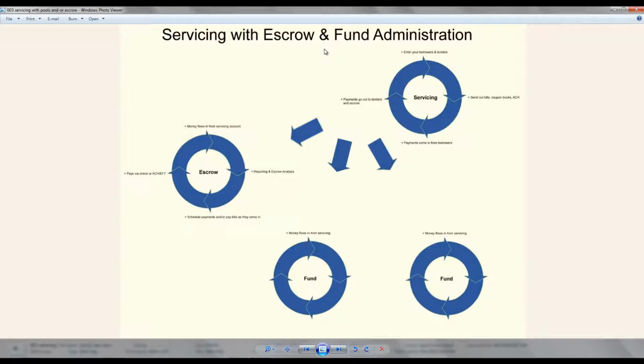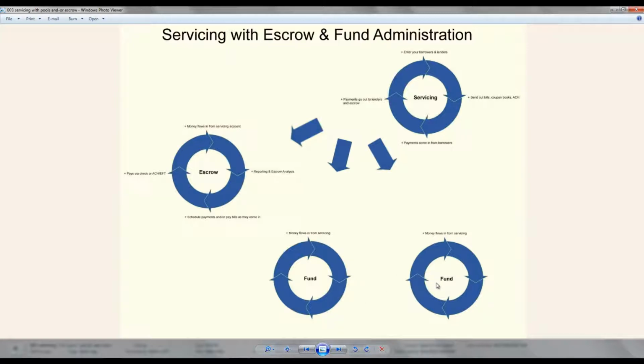But what about the loans that are owned by the funds that we're administrating? Those funds are going to come down here and get put into this bank account and this bank account. Maybe we're setting aside taxes and insurance money so we can pay their taxes and insurance throughout the year. Right? So principal, interest, taxes, insurance comes in from the borrowers, gets deposited into this bank account, sits there for 7, 8 days. Principal and interest goes out to trusted investors or direct assigned lenders. Money goes out to these fund bank accounts, principal and interest. Goes out to these fund bank accounts where it builds up and up and up until the end of the month or the end of the quarter.